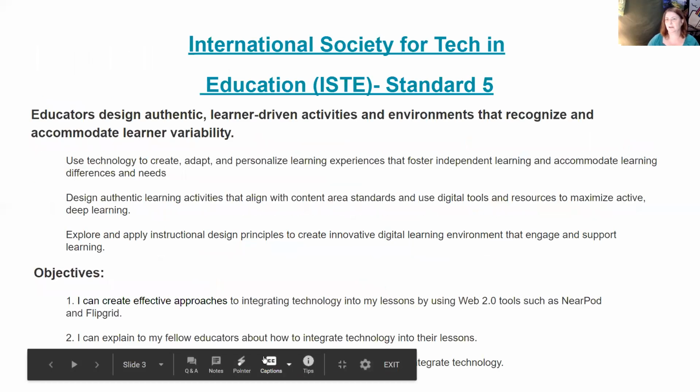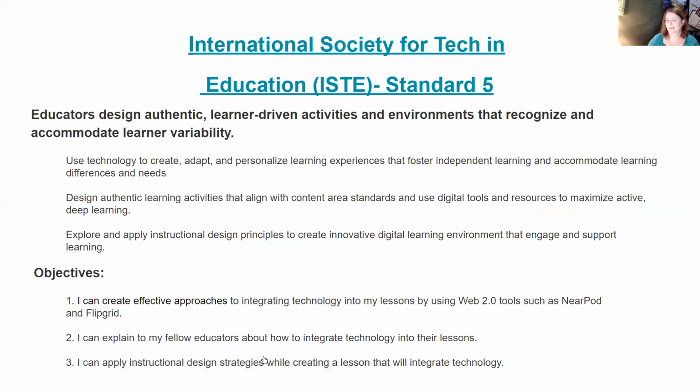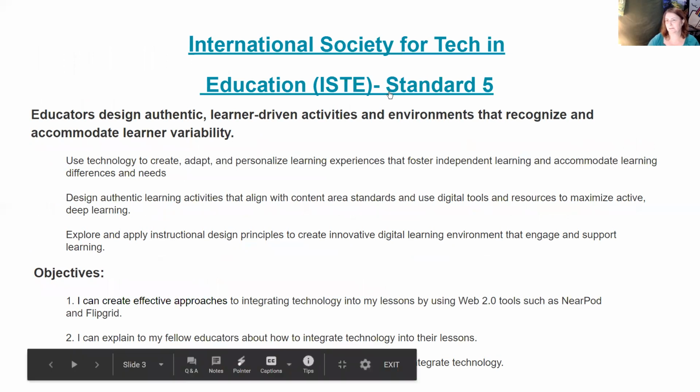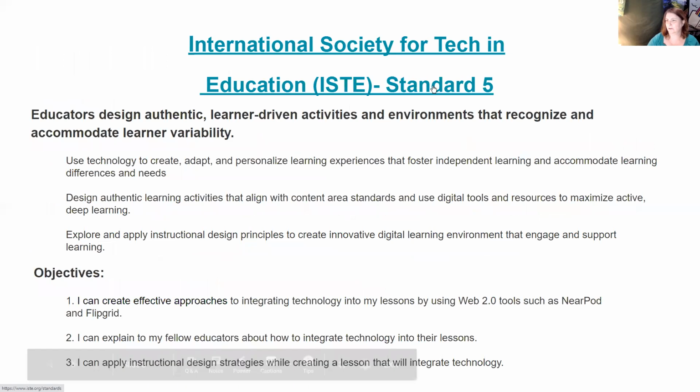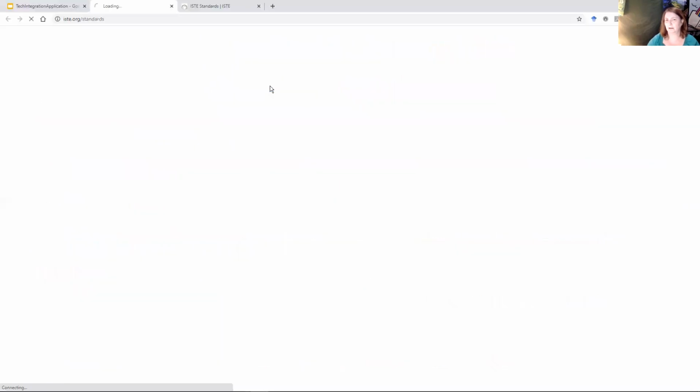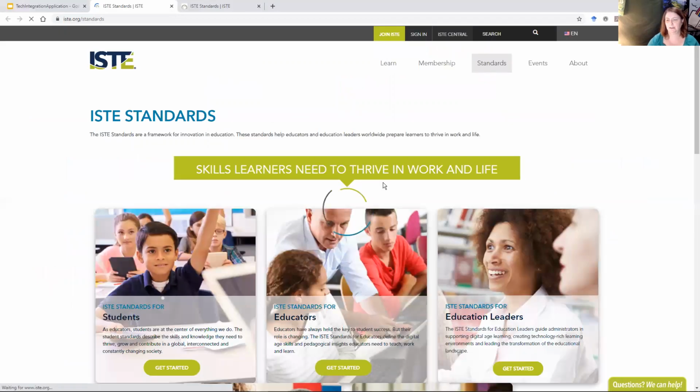Moving on. Okay, so Dr. Dellinger probably already talked about the ISTE standards. I'm going to cover 2 different ISTE standards. The first one's going to be ISTE Standard 5. You're going to have access to this Google Slides. It's in my presentation sheet that was emailed to you. Anything that you see in blue in my Google Slides is a hot link to something. So if you click on it, it will take you to the ISTE standards.